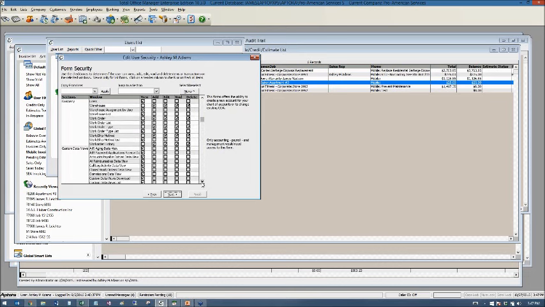And you decide if I'm allowed to delete a check or void a check. You decide if I can delete an invoice or inactivate or void an invoice. You have full control over what I do. And remember, no matter what I'm allowed to do, everything I do is written to that audit trail. And that's true with mobile also. Mobile has the same type of permissions.